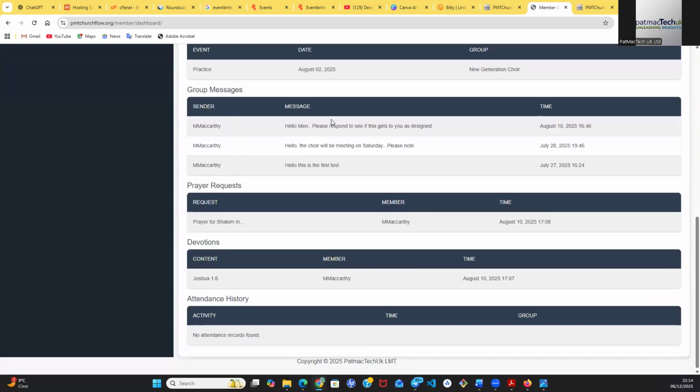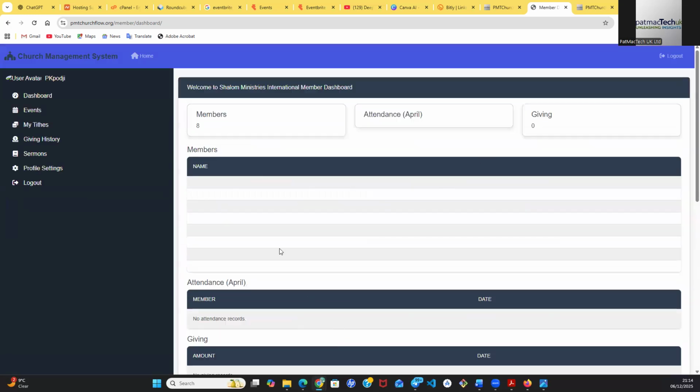And then the group messages, you see them here. The prayer request, you see them here. That is from every group. Every group has the ability to put in prayer request. So you see them here. Devotions, you see them here. And then attendance history, you see them also there.